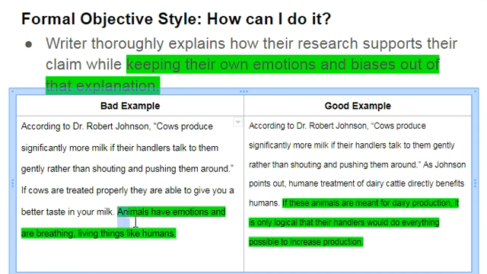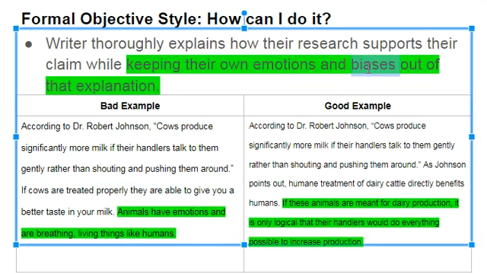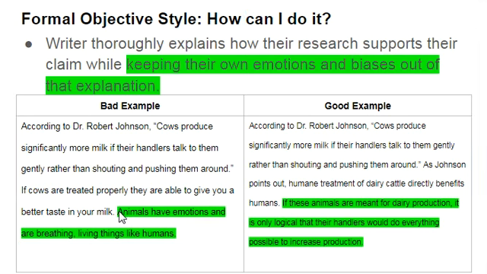So this is where you can see that this writer is obviously very emotional herself about this topic, and she truly believes in animal rights, because even though she's only discussing this quote here, and that's what she's supposed to be discussing, she throws this in, which speaks to her own emotions and biases about the topic. Okay? This does not even belong here.